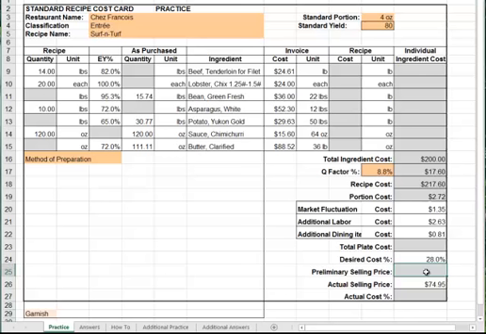But that number could be really funny, like $13.71. You don't put that on the menu. What if that cost is too high comparatively to a competitor next door, or it's too low, knowing that you should be able to sell that for more because the competitor next door does? So what I've given you is the actual selling price that you would use and put on your menu. You would normally need to figure this out. Finally, you then would use the preliminary and the actual selling price to figure out what your actual cost percent is. This is desired. What is it actually, because I didn't use the number that this came up with. So that's the introduction to the recipe cost card.